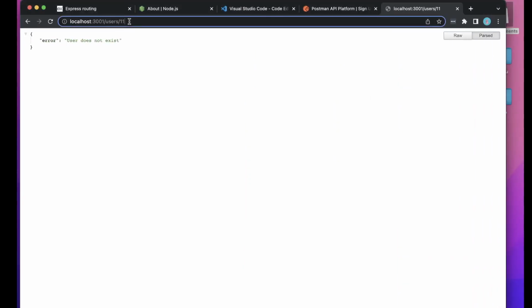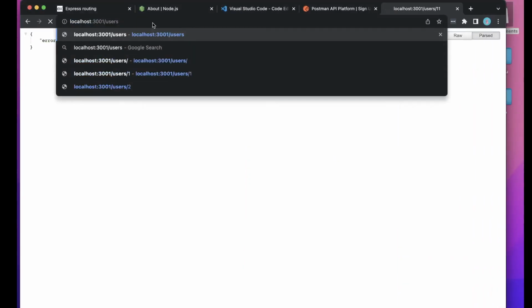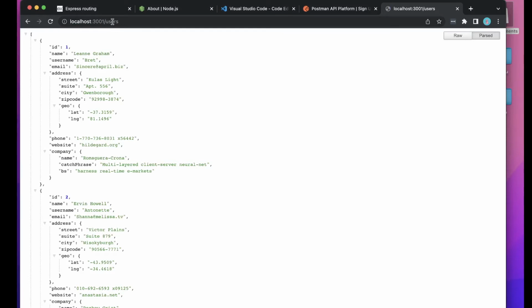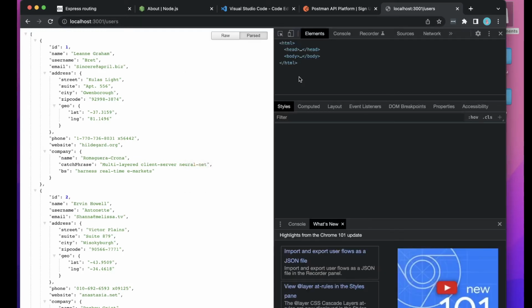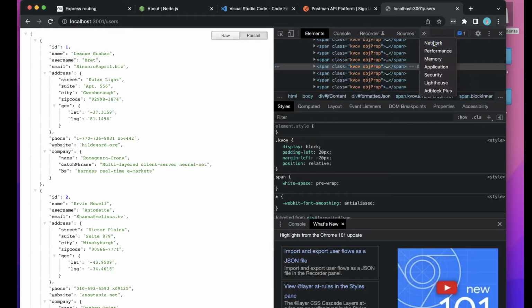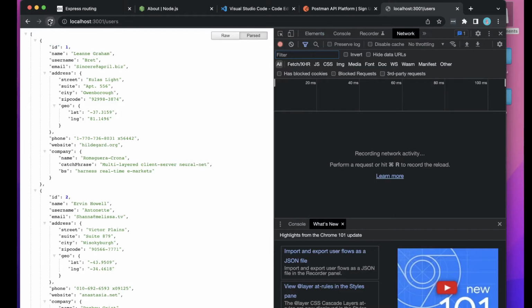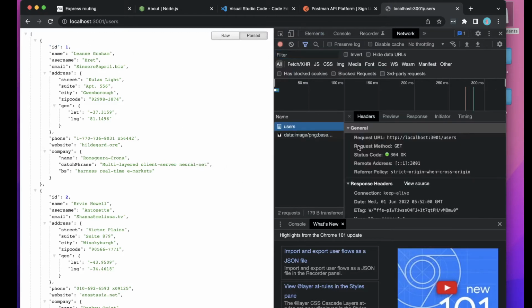How to call this post method? Okay, we cannot just go here and do users, because this is our get method. Every time you are entering anything in this web browser here in the URL, it's making a get request. We can also verify that if we go here, and then if we go to network, and then if I refresh here, you see it is making a get request to this route.